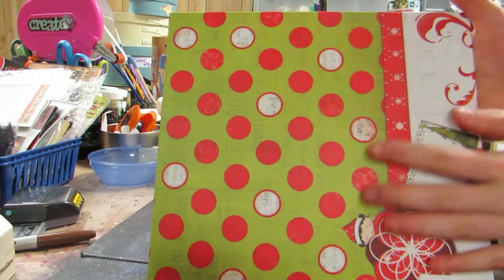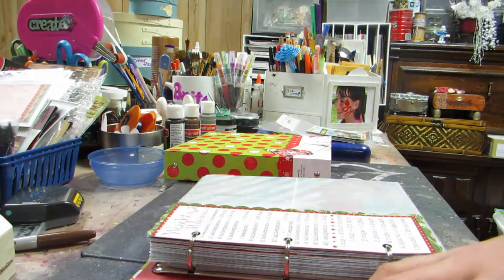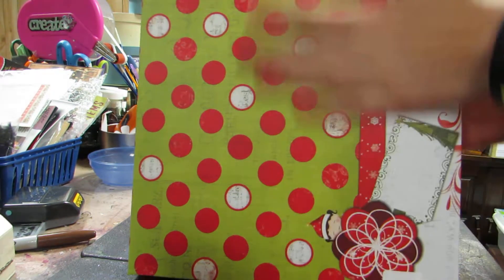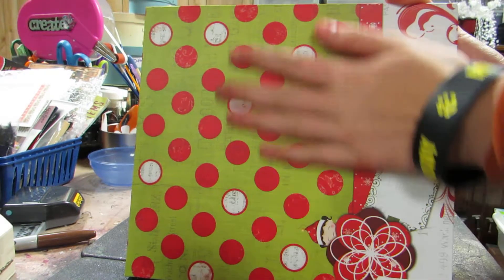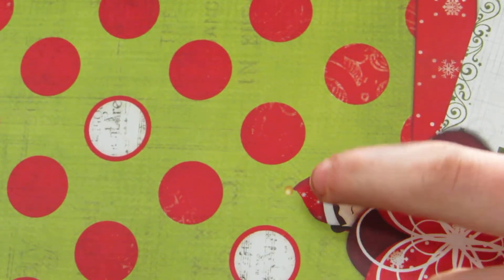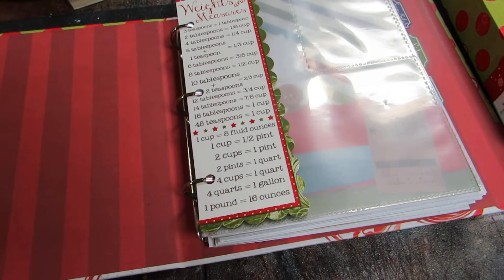I was going to alter the cover like I said when I got these, but I didn't because with the recipe book, if they want to put it on a shelf, I don't want stuff getting damaged or anything getting damaged on the front cover. It's so cute because the little elf — I'll try to zoom in to show you. Look at that little elf, isn't it cute? Ignore my hands, I've been working on projects. I'm going to pick the camera up for this one just because it's a book, so it's going to be a little harder to hold.